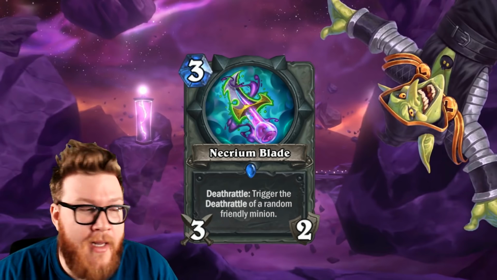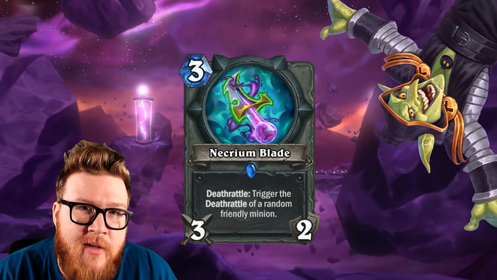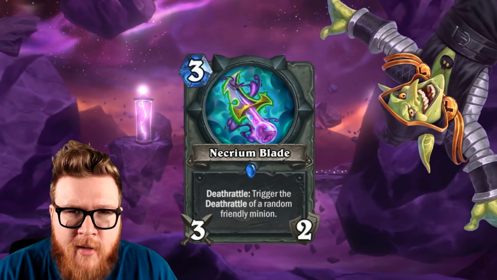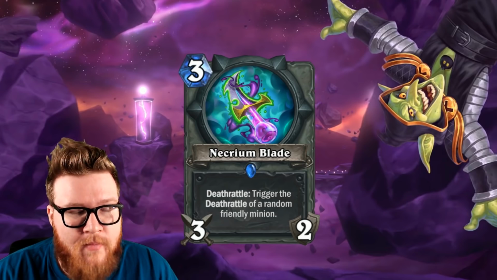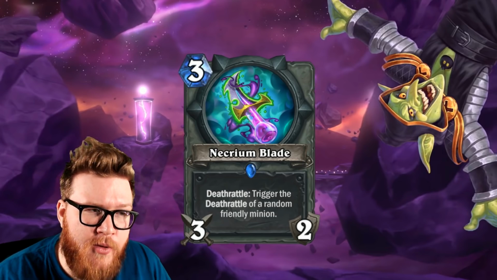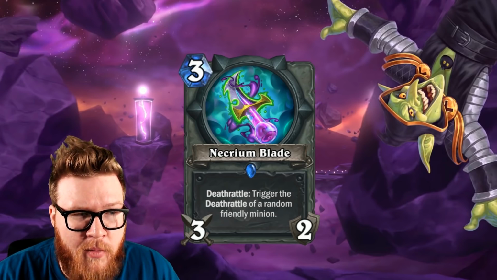You can play a minion and then instantly activate its Death Rattle. There's no difficult ordering problems or anything like that. There is some downside, of course, to weapon removal. You may not be able to control it due to weapon removal. Your opponent might remove it at the wrong time.